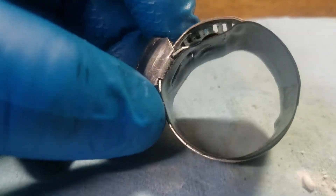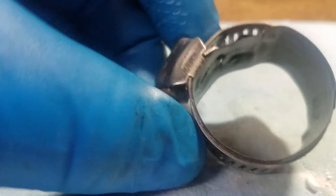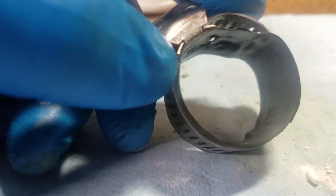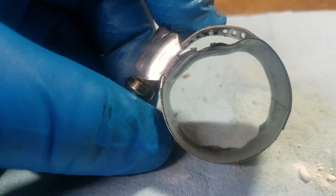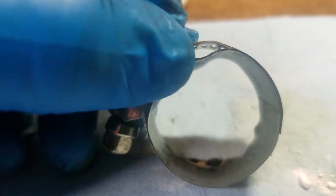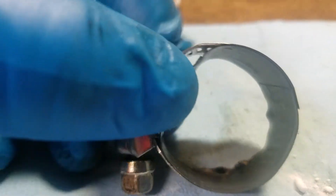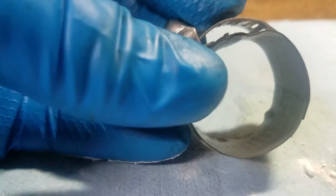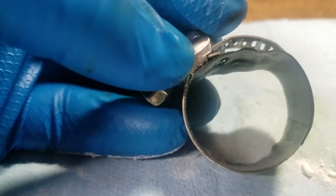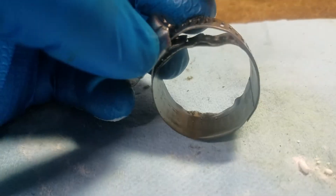One last note: when you put the tape on the hose clamp, make sure the clamp is open wide enough so that the tape will fit around that stretched sealing ring — otherwise you won't be able to get it over when you try to compress that seal. And that's it.